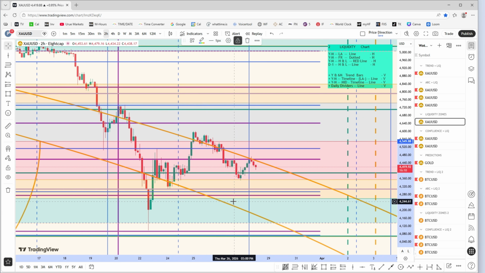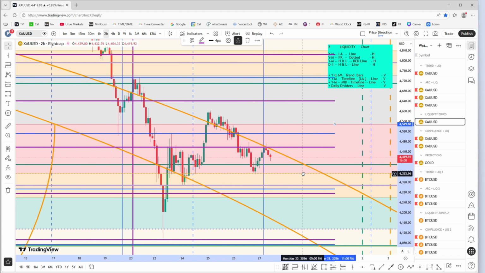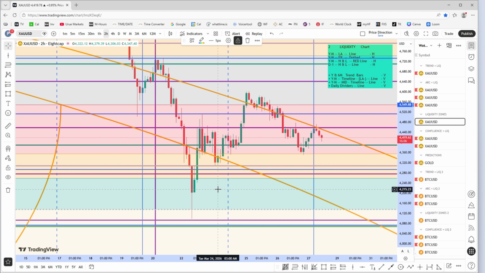The question again is, how does the market move? The market moves in a systematic order. It's not random. It moves in a systematic order. Where it sees liquidity, that is where it goes. Where it sees the Gann arc, that is where it goes. It tries to break it. If the Gann arc is strong enough, along with liquidity and timeline, it drops the price. But gold is always targeting to break the next level, to break the next hurdle, to overcome the next step.